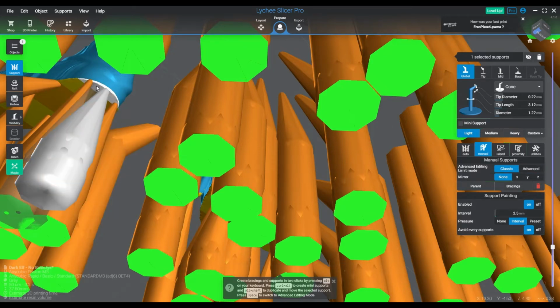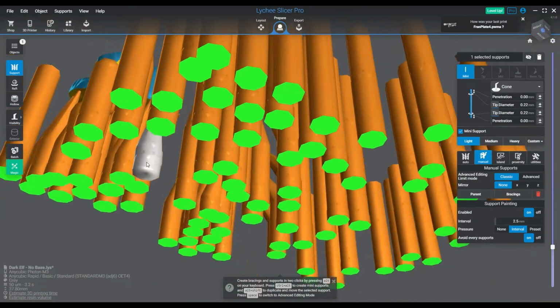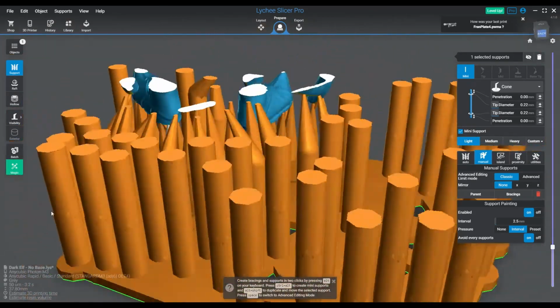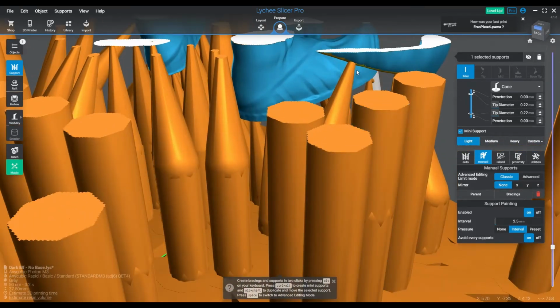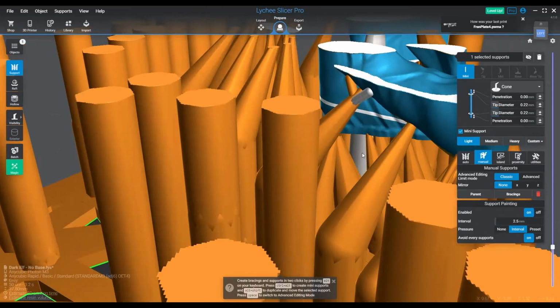And again, just want to make sure you get good points of contact. You don't want them to inch into the actual model where you're getting pieces of the model that are going to come off. We want these supports to be easy to remove. You want to be able to just go in there, pretty much squeeze them, twist them off, and just pop them off. You don't want to have to fight with it. You certainly don't want to have to get the wire snips out and start clipping them. That's a pain in the butt. I can't stand doing that. I will if I have to, especially on delicate parts, but I'd rather not to. It just takes a lot more time.